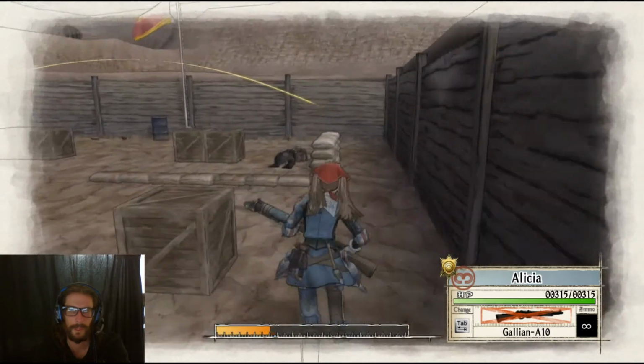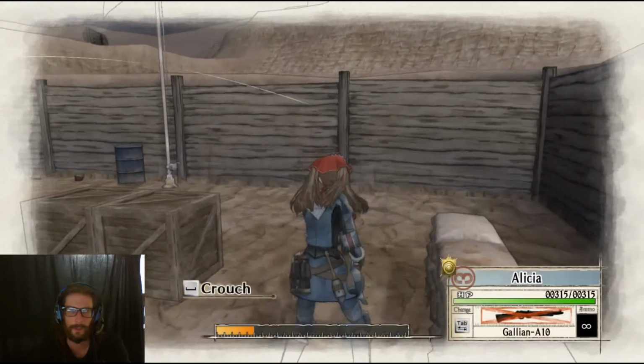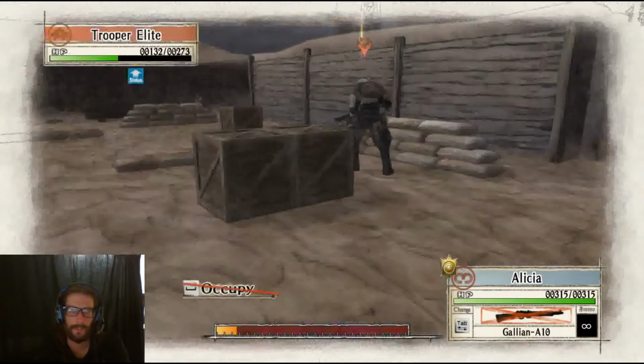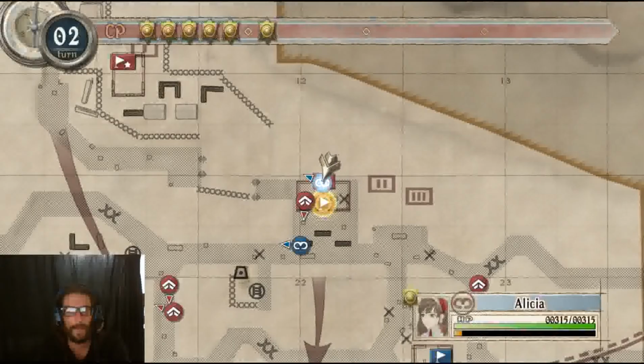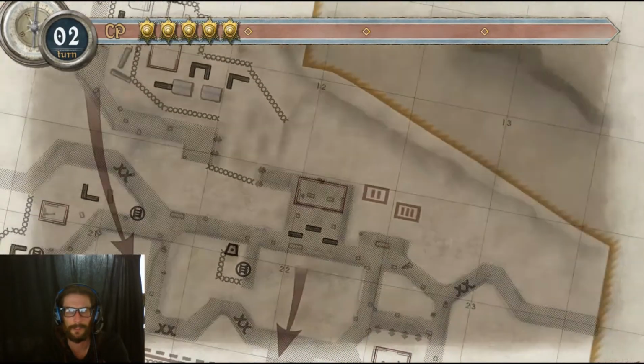Enemy unit neutralized. And then run right at the flag. And as soon as you're standing next to it, end your turn. You can't occupy it yet. My turn, okay? Select her again.